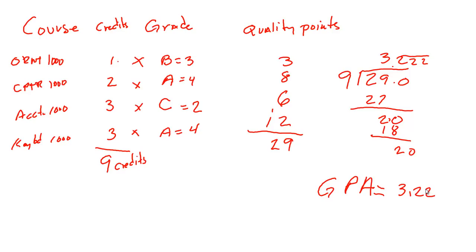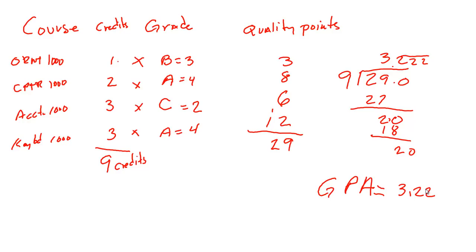And you can bring it down to the 100th, and that's about as far as you need to go. And so that's for this semester. You do the same thing for the next semester, and the next semester after that. And what you do is calculate all of your new semester grades and credits, and then you take the two and not average them, but just add them together, divide by 2, and that's your cumulative grade point average.